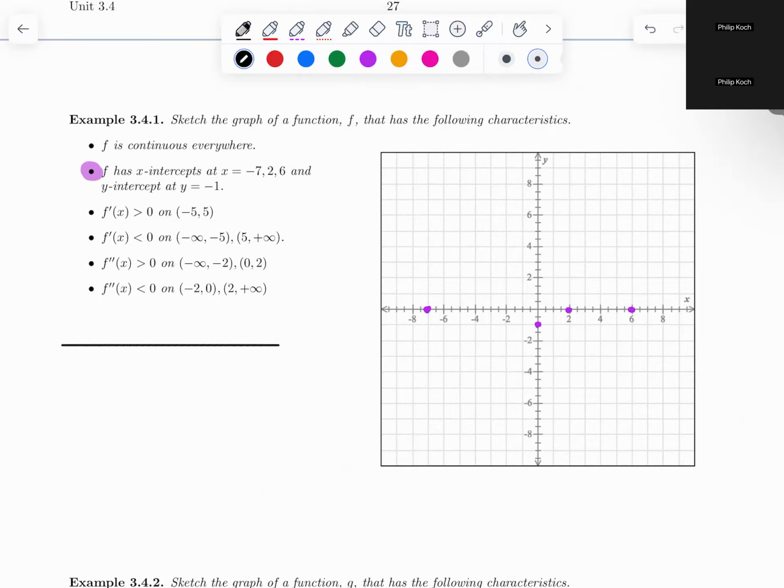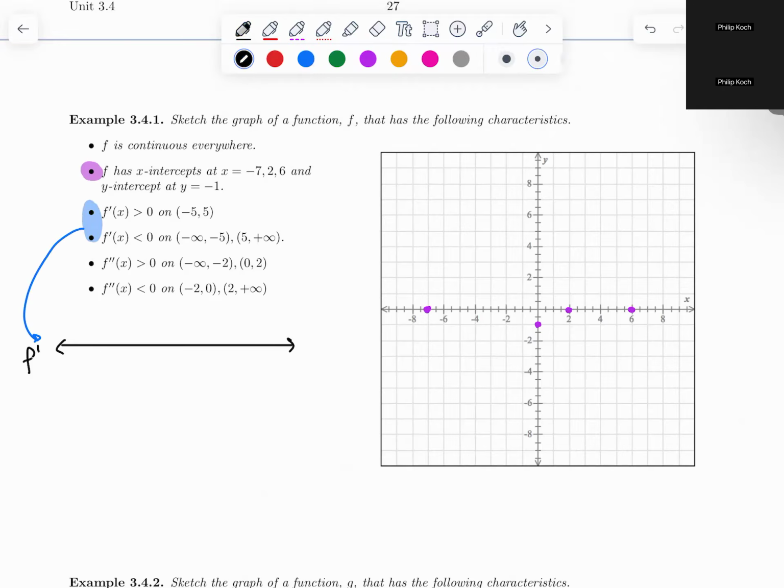Looking at the information on the first derivative, the way it's presented is not very helpful. Maybe you are one of those people who can look at that and immediately see that there is a relative minimum at -5 and a relative maximum at 5. Maybe you're that type of a person. That's not me. So what I'm going to do is take those 2 bullet points worth of information. Let's use blue.